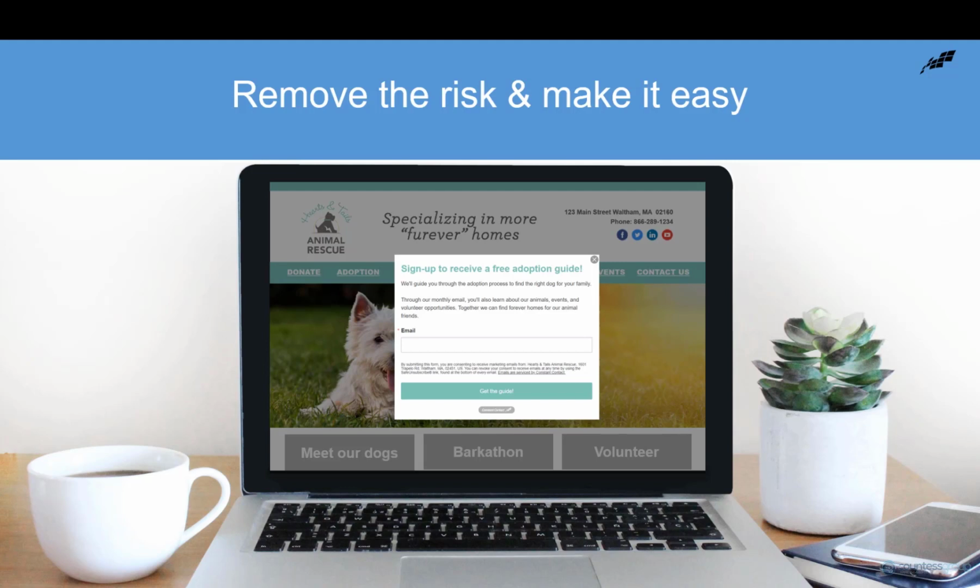Some other things you'll want to keep in mind when you're writing the text for your form or the script for asking in person are to make it conversational. Act like you're talking directly to them. Also, make it about them. Help them to understand the value your emails provide and what's in it for them. These ground rules will help you to remove any risks and keep the process easy for new subscribers.